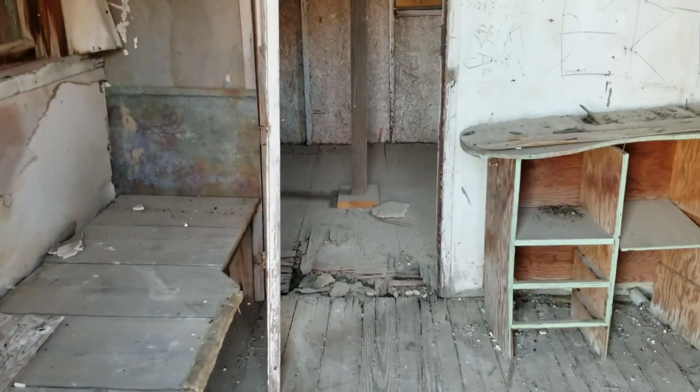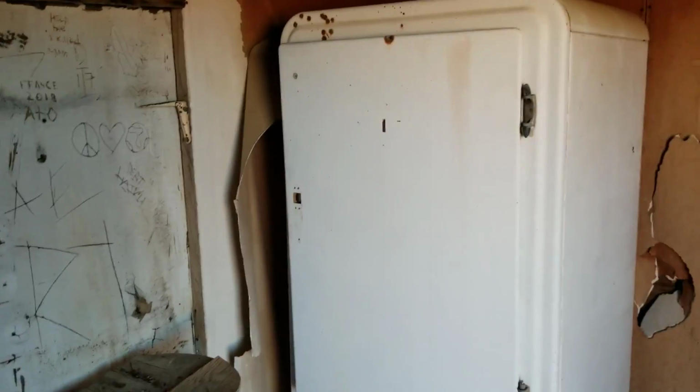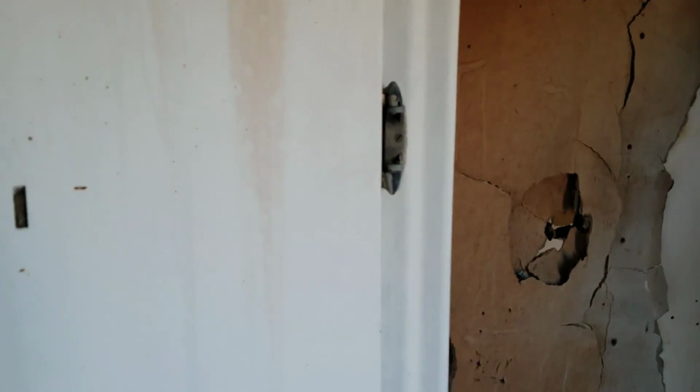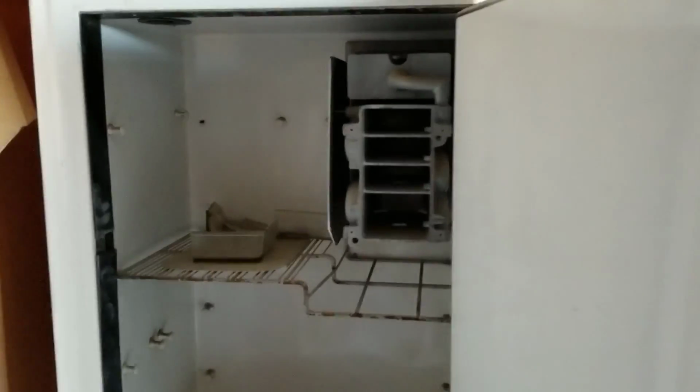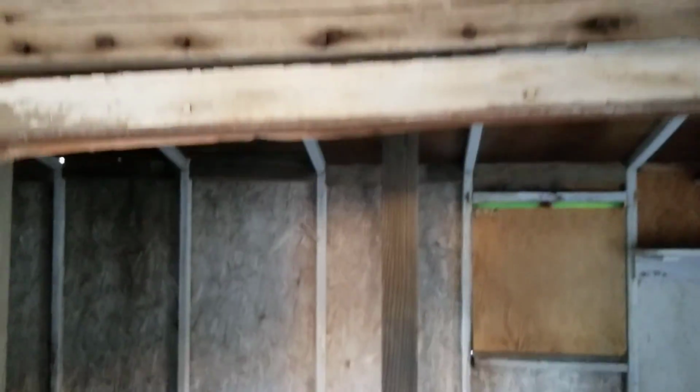Okay, so let's see. Now this is the one that's of unknown origin. Let's see if we can figure it out. Now here we have, let's see, hope nothing jumps out at me. Yeah, refrigerator. So we say it's unknown origin, but if you got a refrigerator in here, maybe this was a freezer, who knows? And then, yeah, you needed to duck to get under this. This doorway is like, I'd say 5 feet tall. And we go in here.